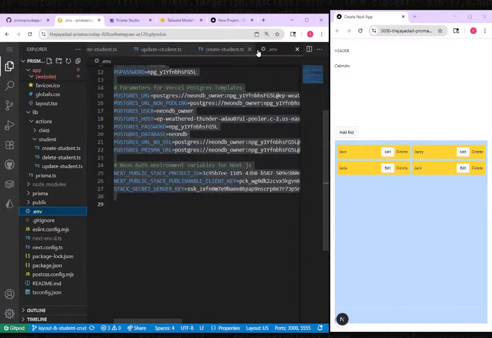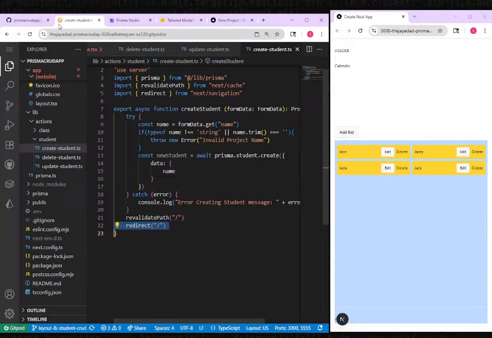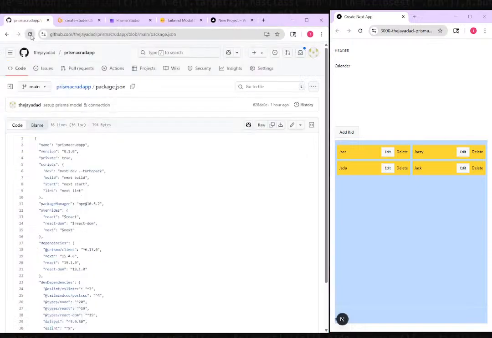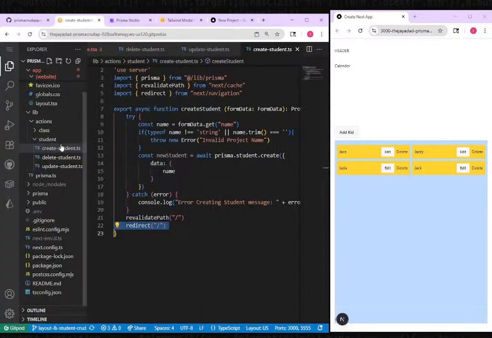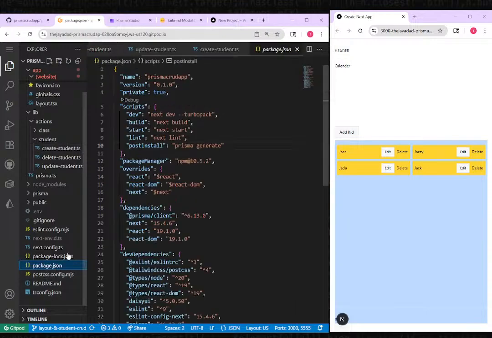Let me make sure that did pull in. All right, so it is finally showing. I did put this in the package.json, right? Just make sure I'm not going crazy. Yeah, Prisma generate, postinstall.